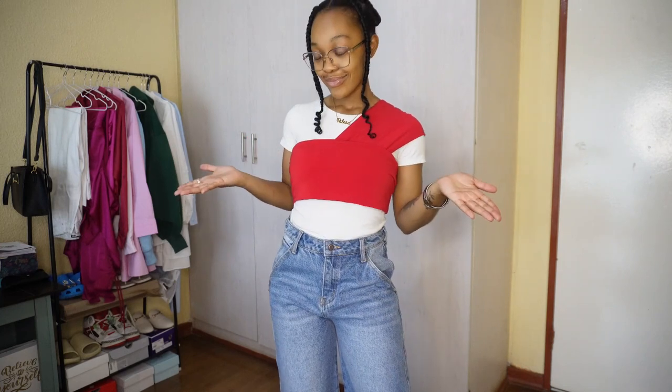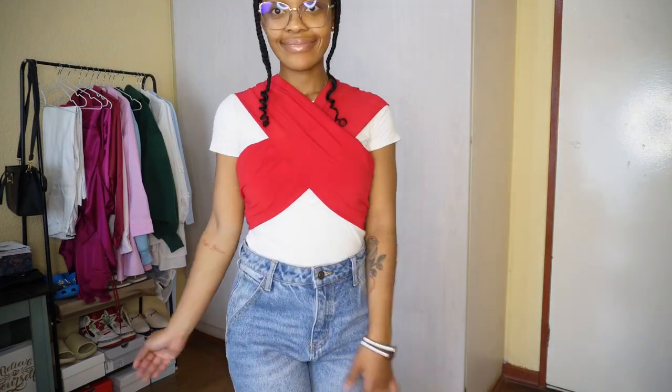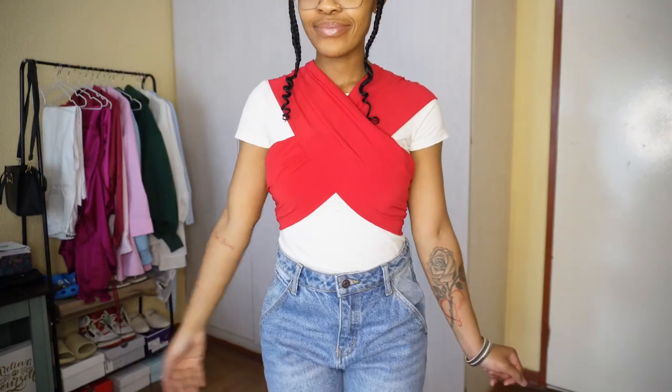And it can be styled in several ways, considering, as you've seen, it's like a piece of cloth. So you are free to style it in many, many ways, and wrap it around in completely unique ways. I do encourage people to start styling the pieces that they own that are like this, or if you'd like to own a flexible piece like this, to also get your hands on this item here, so that you know how to be flexible with the clothing pieces that you have, because it's not always about buying new clothes, it's about how you wear the clothes that you have.